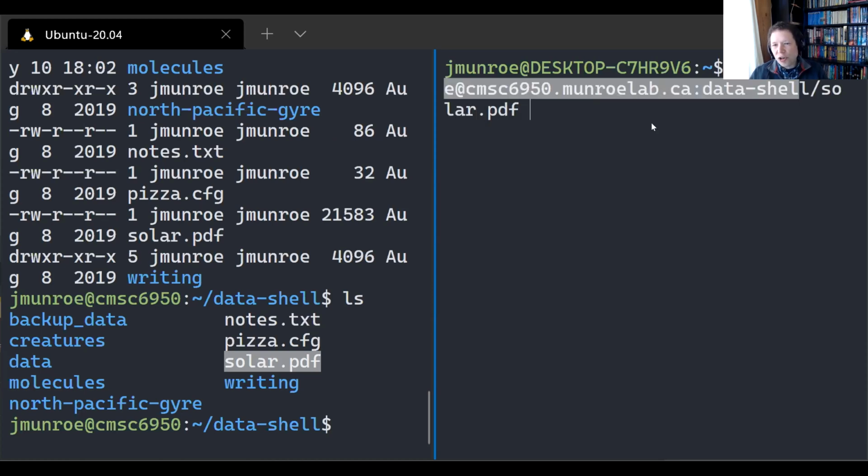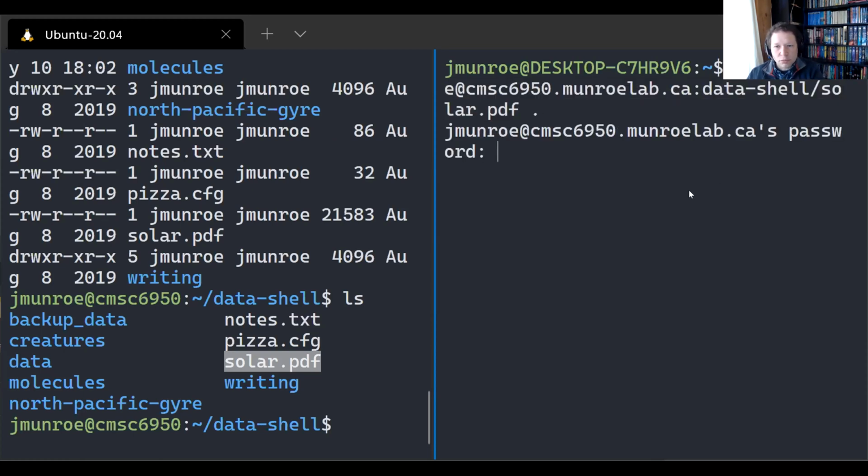This is the full descriptor of the file that's on the remote system, and I want to copy that to my local directory. One of the things we learned about on Monday was that the name for a local file or the current directory is just dot. So the effect of this command is to copy this file from the remote machine to the local one. Now it's going to ask you for a password, because we want to be secure about these things.